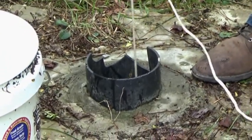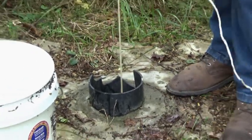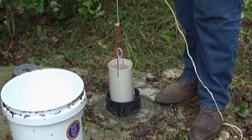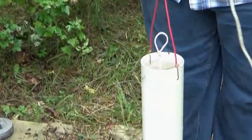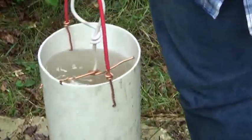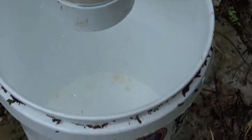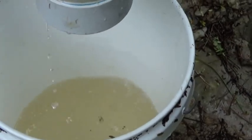If it don't feel heavy, then something happened with your little flapper, and it didn't close. So you see right there. Come here and look at this. I got almost a full bucket of water here, and it'll leak a little bit. That's no big deal. Just ease up on that, and there it empties right out in there.